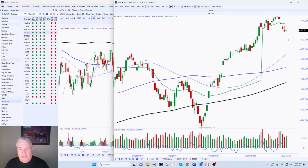Get those bearish speculators in there, frothing at the mouth, just wanting to short the heck out of this. There's no way this market could possibly run that high. I'm going to short the heck out of this thing, and look, it's starting to roll over. That's exactly the kind of mentality that I want to play off of, because as soon as they load up, the door is going to get slammed in their face. They're going to have to cover their short positions.